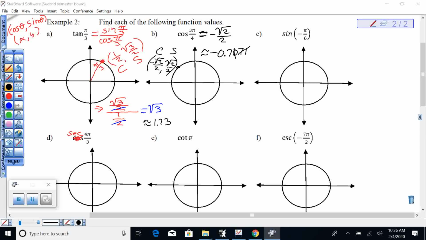All right, so we're recording again. So now we're at the sine of negative pi over 6, which means we have to work in reverse. So it's the same as pi over 6, but we're going to go down pi over 6 instead of up pi over 6. So we're going to go down 30 degrees, because pi over 6 is 30 degrees. Okay, so this is this angle here. I'm going to put that angle in there. I should have put this one over here.